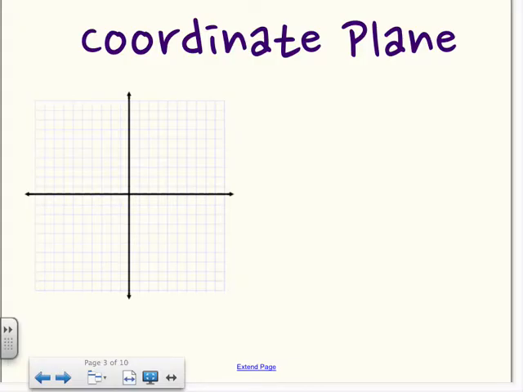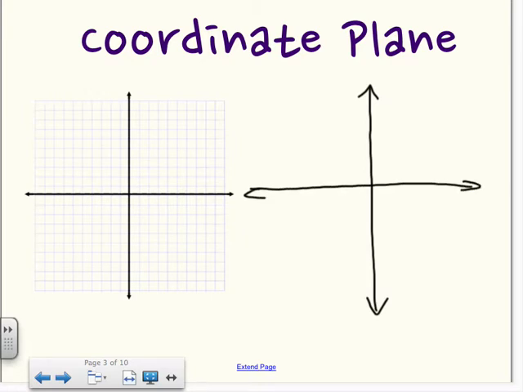Now before we move on, I'll talk about the coordinate plane for a minute as far as how you draw it in your notes. On my notes, I have a nice grid on there, but I would not recommend drawing that. Actually, please do not draw the grid on your paper. If you have graph paper, great, but if you don't, just draw the x and y axes, okay, like this, and then add little tick marks as you need them, okay? And you honestly don't even need to number the tick marks because that's just going to jumble up your drawing and make it really hard to read.